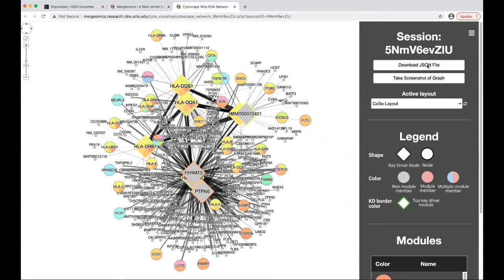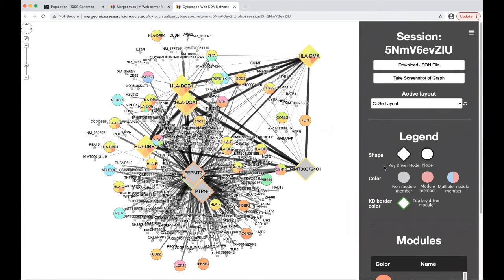You'll have the ability to download the JSON file, take a screenshot of the graph, but you'll also have a legend here that will signify what each of these shapes and colors represent, where the diamond shape signifies a key driver node, and the circular shape represents just a given node.